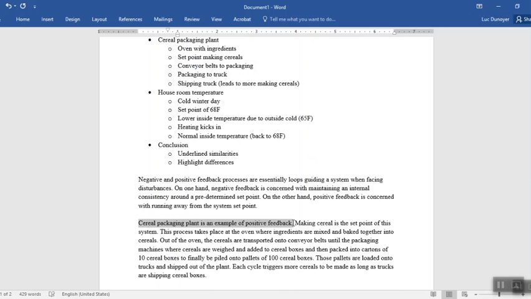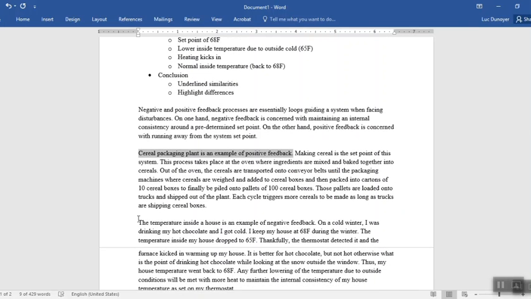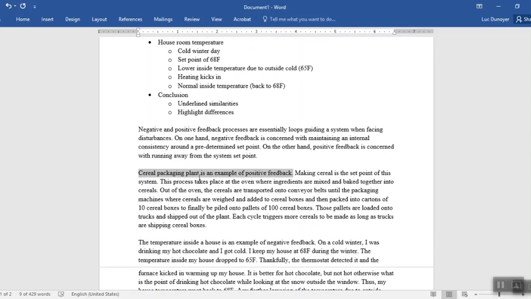That first sentence here is great because it's mirroring the first sentence of the second paragraph. It's really good because those two introductory sentences literally set the tone for the whole paragraph, and everything in the paragraph needs to be about that. When you switch paragraphs, having the same sentence structure tells the person, okay, I'm going to go through the same thing as the first paragraph, but for another thing that is now stated to me. Okay, so serial packaging plant feedback.